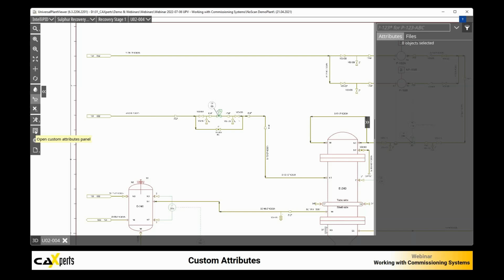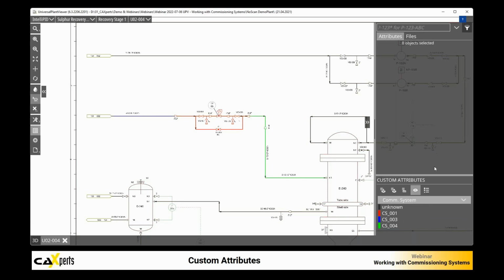Since we have a file loaded here, all I have to do is activate it, and on the right panel, we get the custom attributes panel shown. And here I can select from the drop-down between none and commissioning system, because we only have commissioning system as a custom attribute set here.